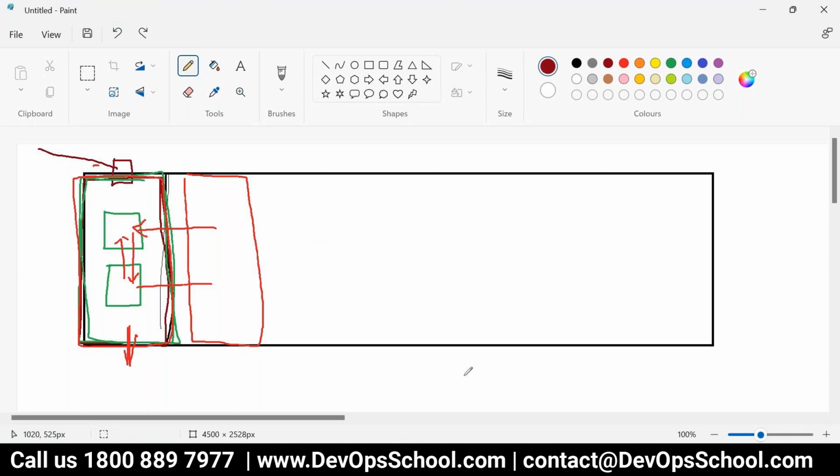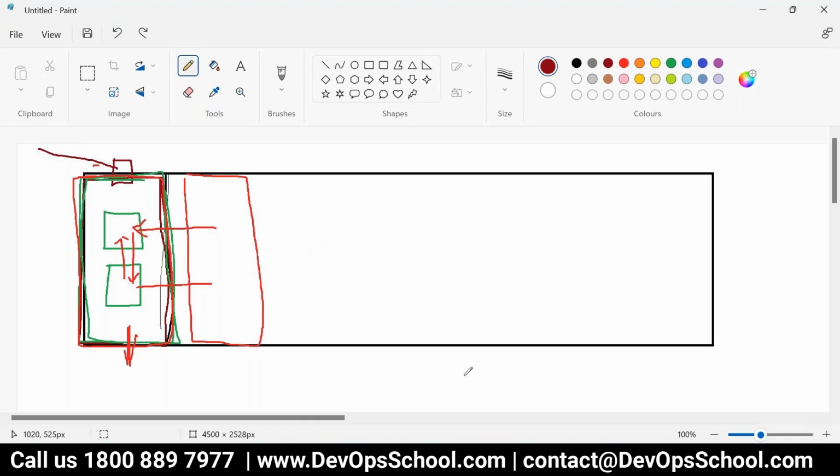Let's say I'll put it in a different way. You have attached one storage in your laptop. Can you attach the same storage to a different laptop? No. Simple. You know every answer, just put it in the right context. So EBS you attach to one EC2 instance, you cannot attach to another EC2 instance.